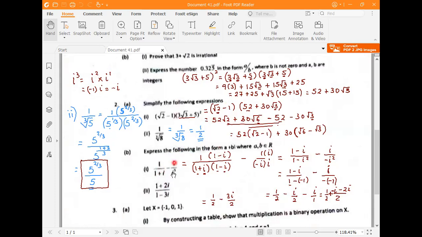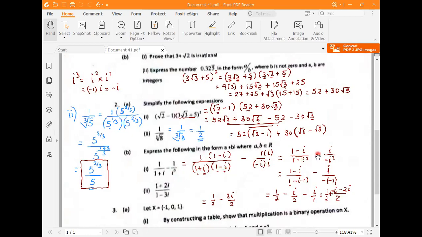Here we have 1 over I power 3. But I power 3 is I squared times I. I squared is negative 1, then times this I. So we get negative I as I3. So in the denominator where there's I3, we put negative I. But it's I in the denominator, so we conjugate it by multiplying by the positive I. So up we will have 1 times I, because whatever you do down, you also do up. So we get 1 times 1, 1, 1 times I, over 1 times 1, 1, I times I squared, except there's a minus, so that's why it's minus.